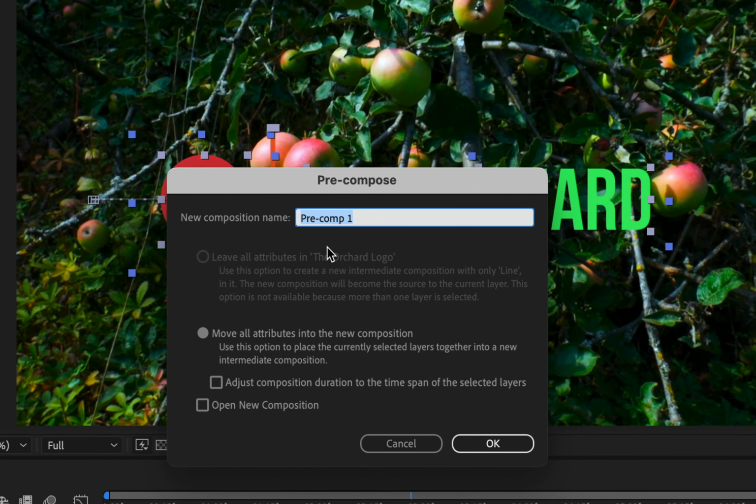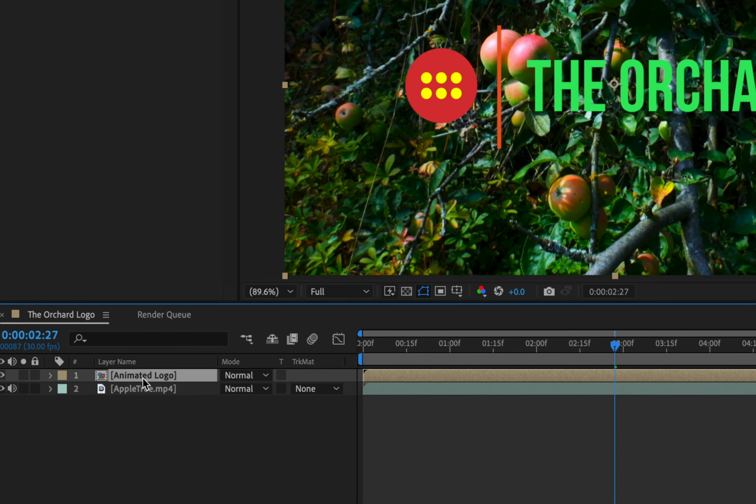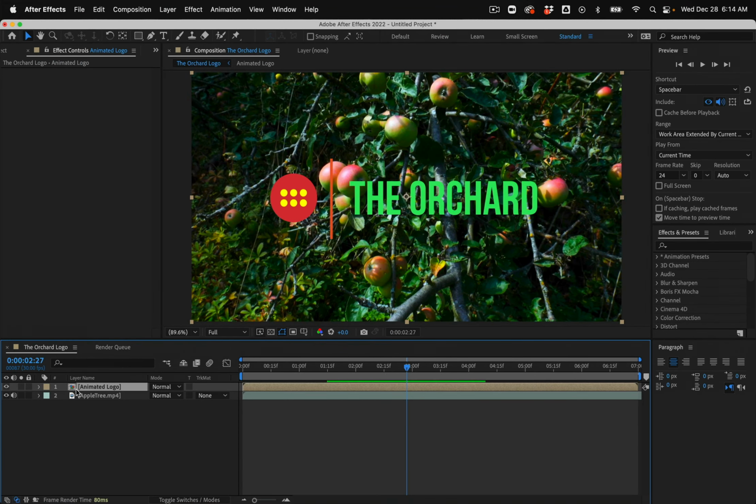We're going to give this the name of Animated Logo. And we're going to keep everything to move all the attributes into a new composition. And we'll say OK. From here, it's going to take all of those and group those into one composition that just has the animated logo by itself.